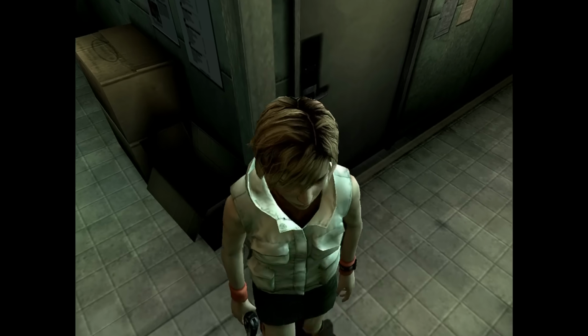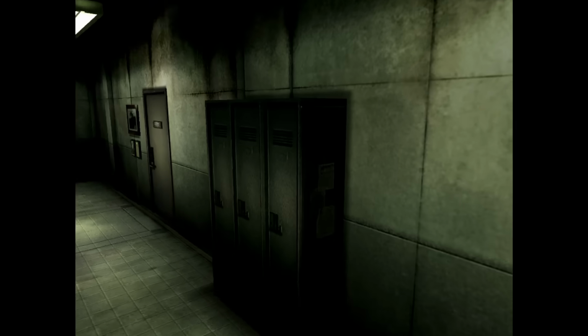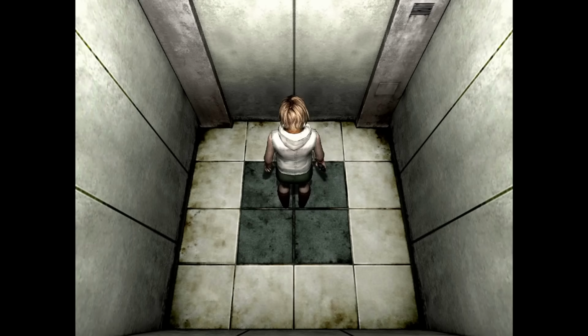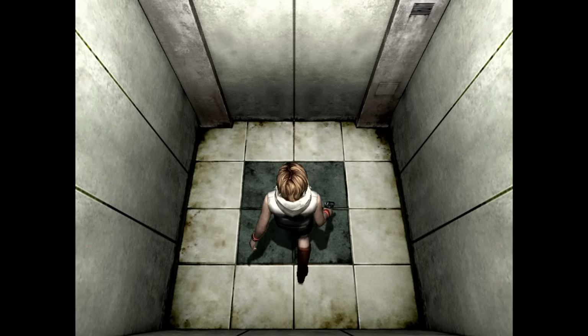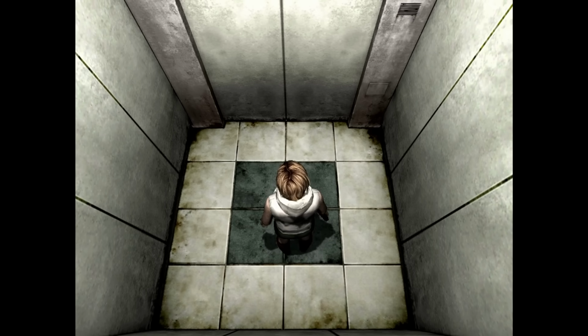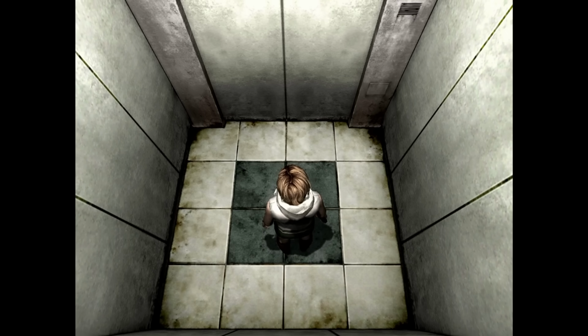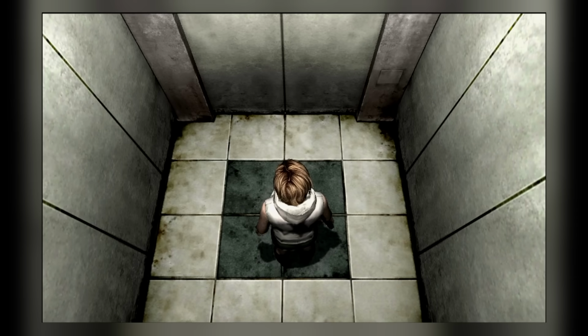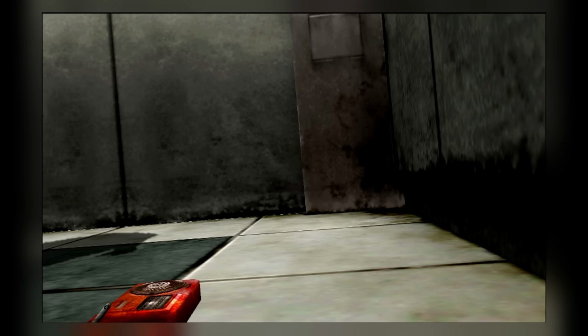Something feels off, but with all the doors being locked in this hallway, the only way we can go is the elevator. It's here we receive the good old pocket radio, a staple in every Silent Hill game. Now, I'm not gonna question why that just fell from the ceiling, but you know what they say, when Silent Hill gives you a radio.